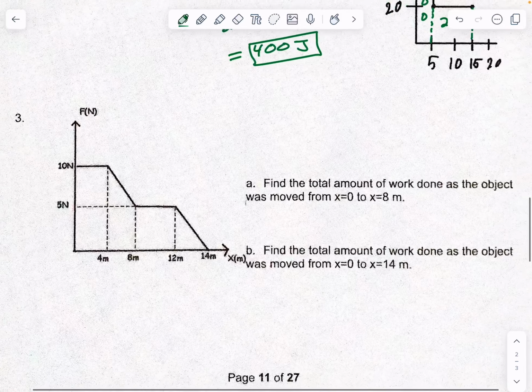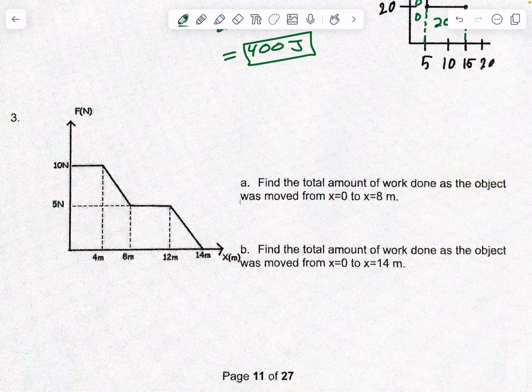Now on this graph, this one is a little bit wonky just because, as you'll see here in just a second, we're going to find the area of each little section. So if I want to find the area from 0 to 8 meters, I need to find the area up until that point. Okay. So my first box has a base of 4, a height of 5, so this would be 20. My next one is the same, so base of 4, height of 5, that's 20. My next box goes from 4 to 8, so that's a base of 4, height of 5, that's 20.